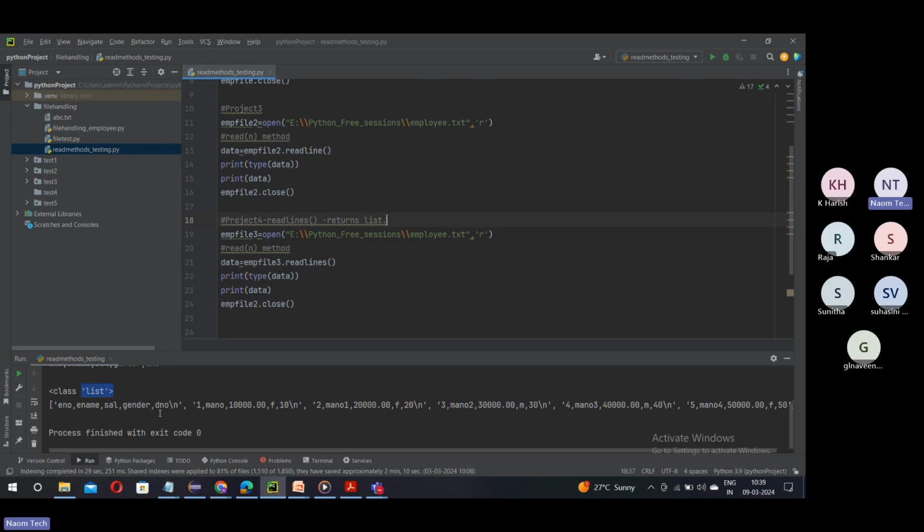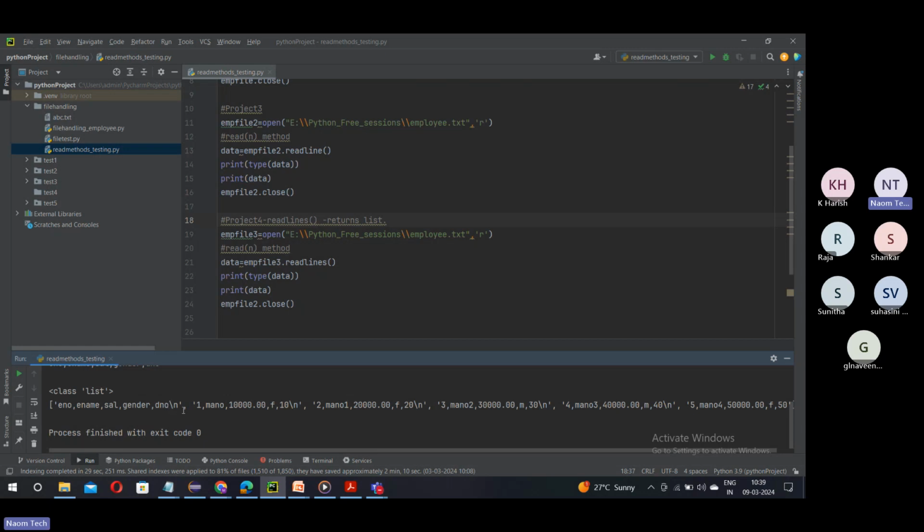As it is already a list, no problem. Each line is stored as a string. So when you iterate this list, it returns each line from the list. Each line is a collection of that whole row. One string here is one row.